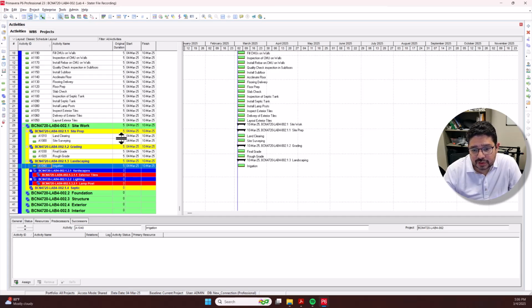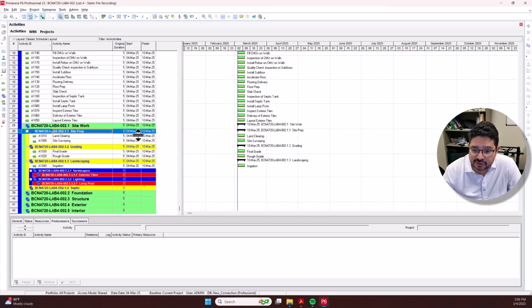One thing to notice, right now maybe you don't notice it as much because we don't have relationships and durations, but as you're developing the WBS, the levels are actually taking the duration of the activities within it, all right? You don't need to compute those at all. Typically, you don't need to touch these start and finish numbers at all when you're developing the schedule, because those are defined by the software and the math that goes on in the background, based on the relationships and durations that you have in place. Okay, irrigation.